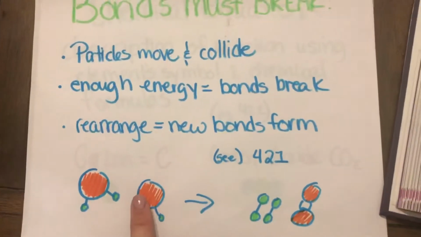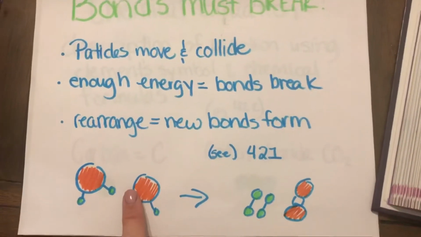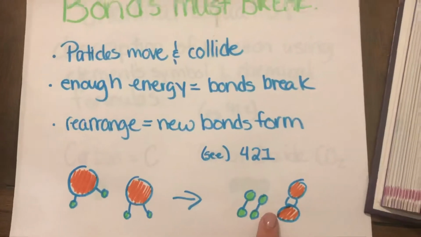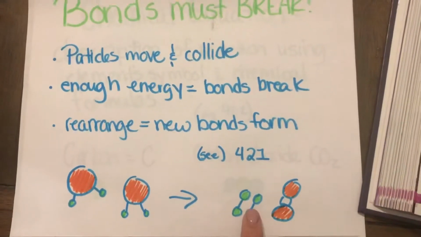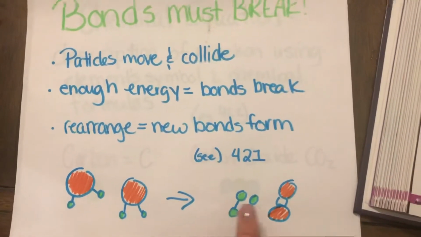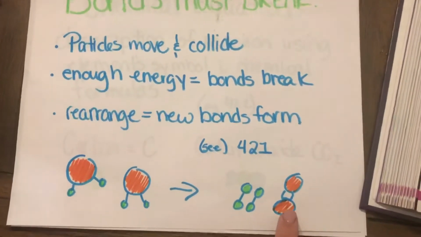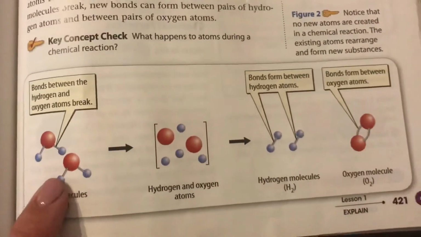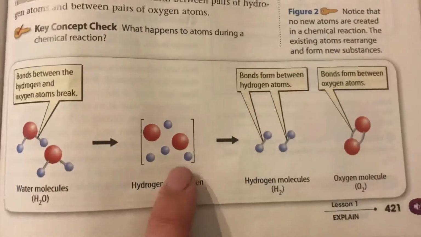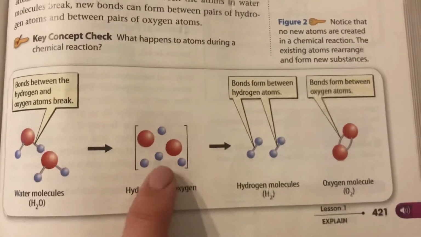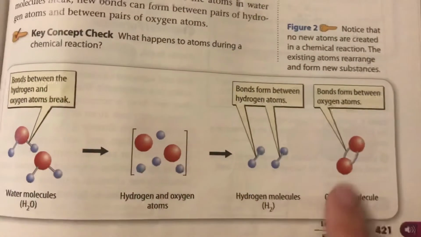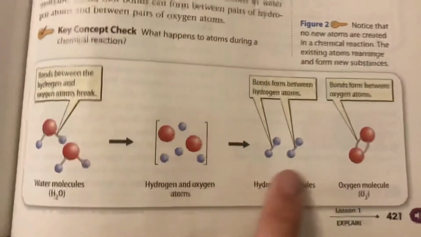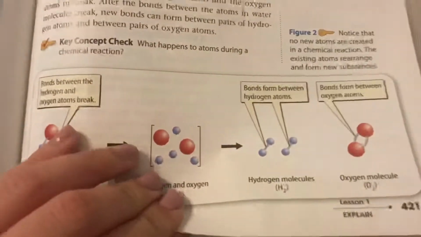So, for example, here we have our H2O molecules. And if they break and rearrange, they can group up to be 2 hydrogen molecules and then an oxygen molecule, which is illustrated in your book over here. And so it really does a great job of showing how it goes from being H2O to broken up into singular form, and then rebonding in new ways to create new substances. So make sure you check that out in your book.